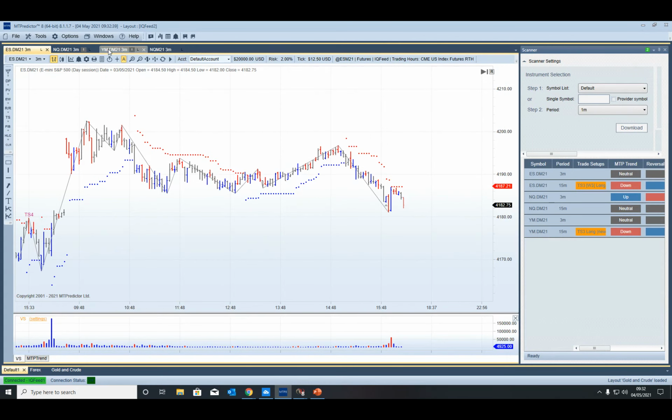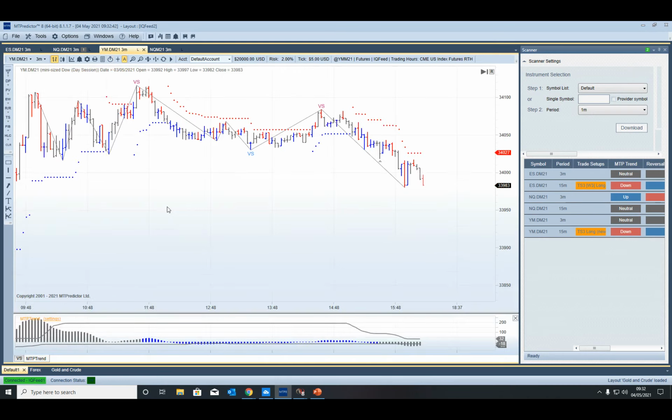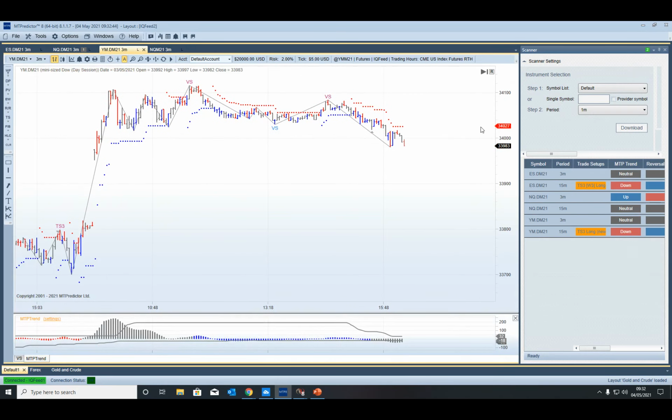Let's have a look at the YM for yesterday, because that was interesting. This is a day session only chart. So regular trading hours from 9:30 to 16:15. Nazir, before you ask, I still haven't seen whether TradingView are releasing their day session only charts yet. My contact did say that they're on the way and they're testing, but I haven't seen anything yet for release on that. If they do, it would be great.